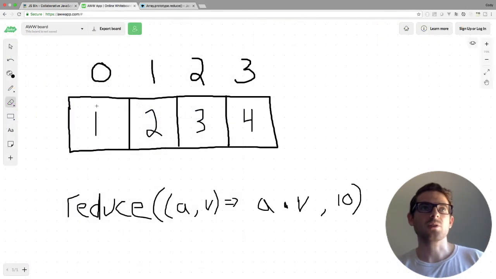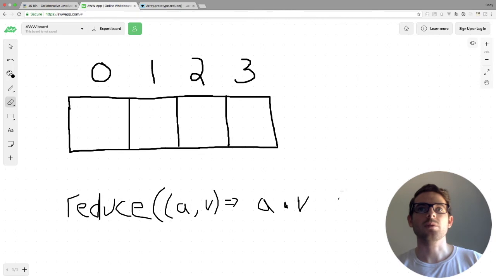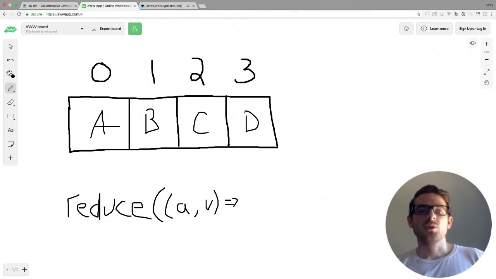And so just so that we understand what's going on, let's do one last example where we have characters in here. So A, B, C, D. I'm going to go ahead and get rid of all of this stuff, keep the callback function. But for this last example, again, we have character A, character B, character C, and character D. And if we wanted to concatenate those all together, we could use reduce to do that.